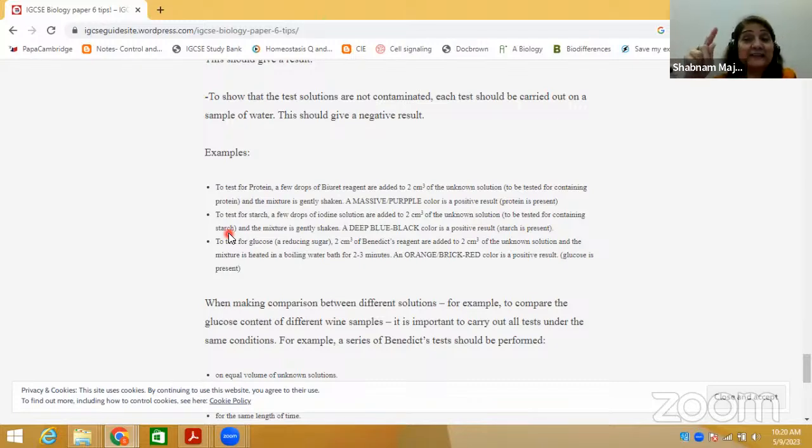But if you are taking a leaf to check for starch, reminding you, in the nutrition in plants investigations, before conducting any investigation of photosynthesis, you have to put the potted plant in the dark. For a minimum of how long? 48 hours. If asked why we need to put it in the dark for 48 hours, it is just to make sure that no new starch has been made.